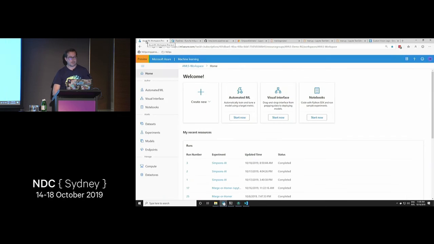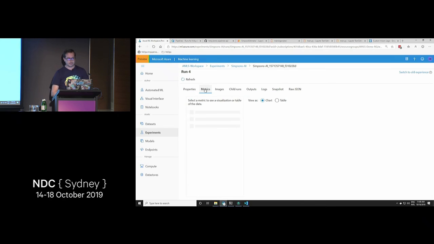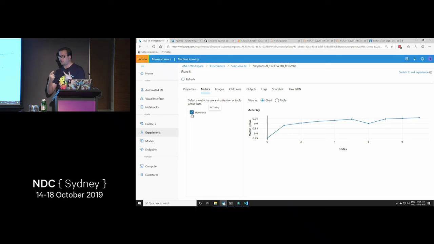And we can go back to the Azure Machine Learning workspace and zoom in to the latest run because it is logged under our experiment. So here we see it has run. Now we click on the run number, and here we see all the details. So we can go to metrics, and we can click on the accuracy because that is the key I logged the accuracy under, and we see here that it can create a graph for me. So everything now is in this service, and we can see everything back. And everyone else that is working on this can actually repeat it and read the log file. So that is very, very cool.